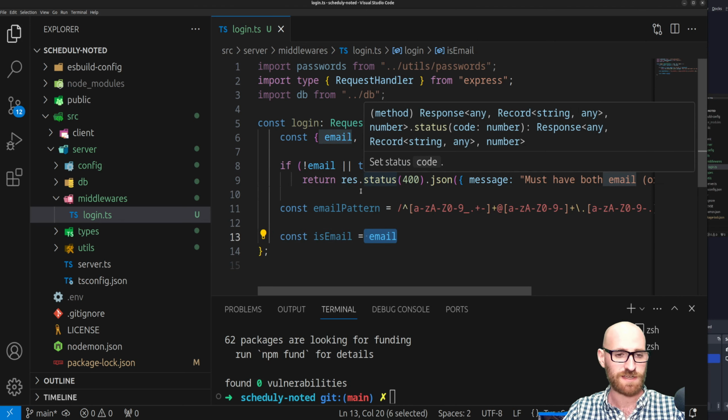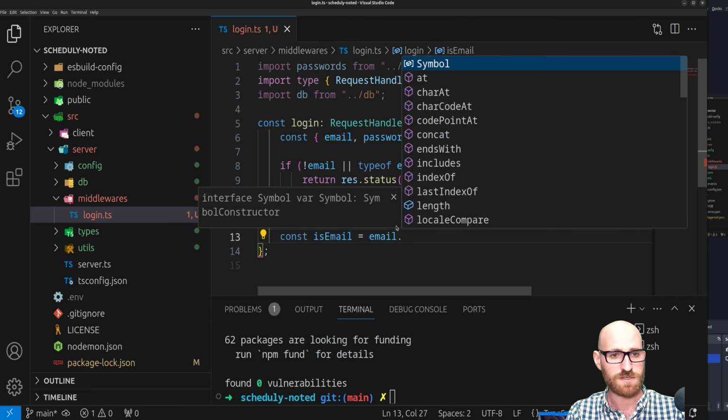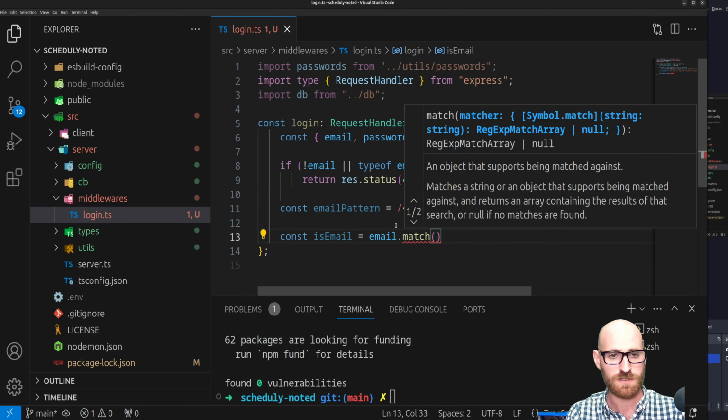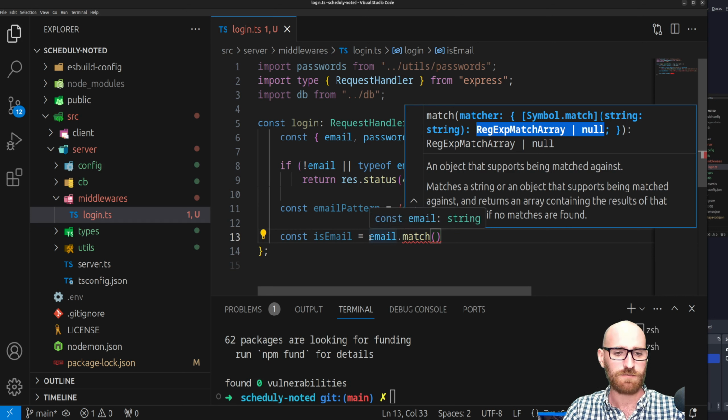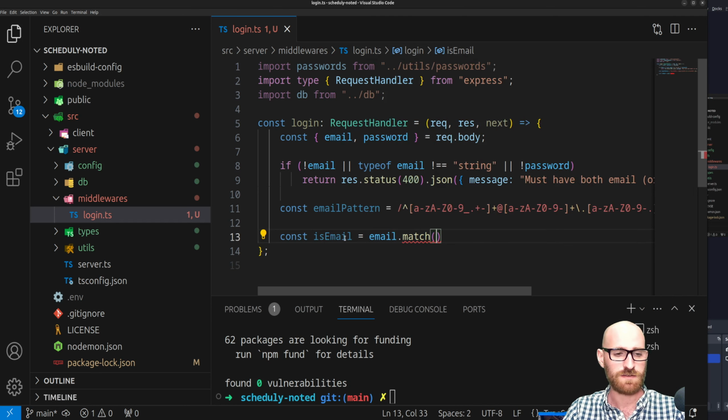Because we were able to check and say, okay, well, we checked to see if the type of email was not a string, and we didn't hit that condition, so therefore it must be a string. So here we get all of these string IntelliSense, including the .match function, which returns, like I was saying, these two different bits of data, either an array of all of the regular expression matches or null. So truthy, falsy. So we can use it as a Boolean if we do a double negation, or we can just do an if statement evaluating the truthiness.